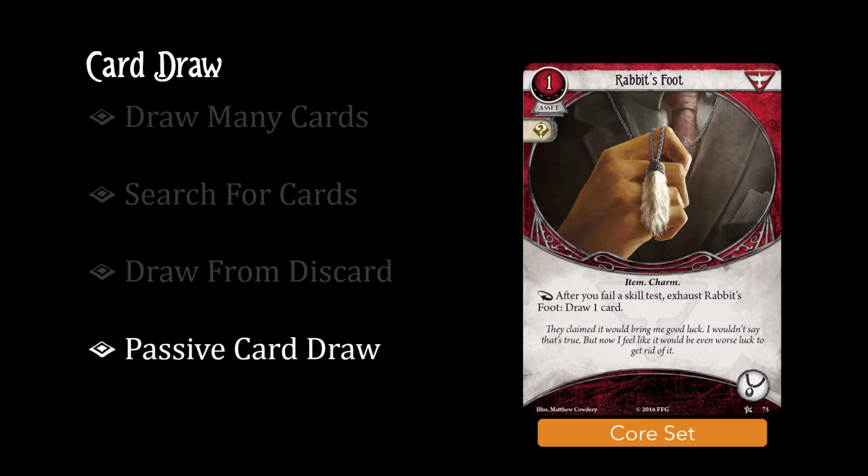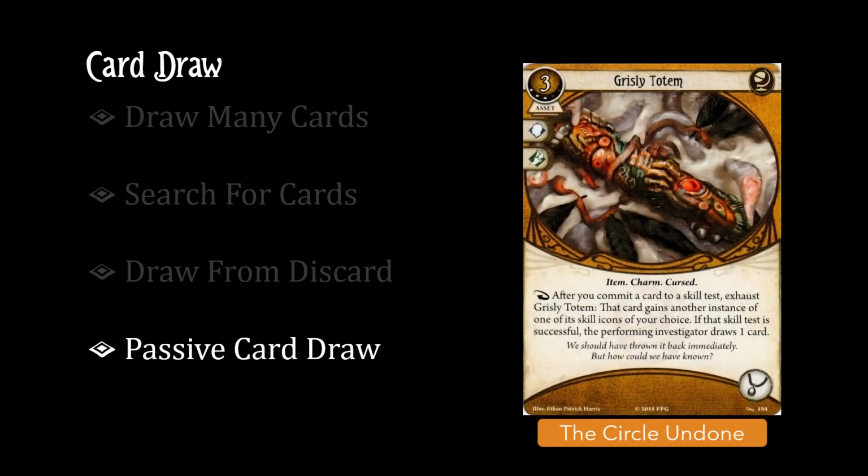And just like we talked about passive resource generation, there's also passive card draw. Rabbit's Foot is a nice consolation prize for failing skill tests. Again, you might have thrown a skill card at a test in the hopes of passing, but if you didn't pass, you get to draw another card. Failing a skill test isn't that great though, but Grizzly Totem level 3 draws you a card if you pass the test instead.